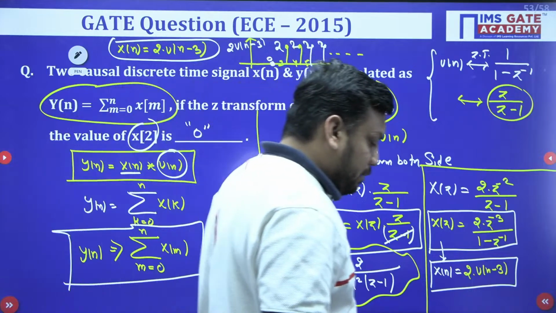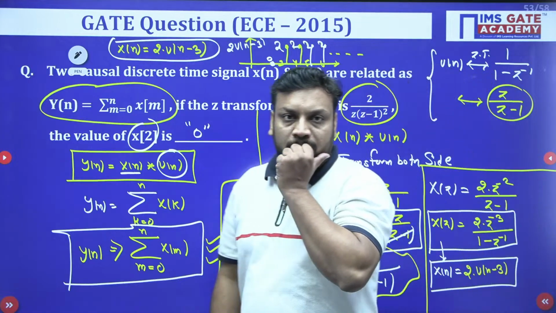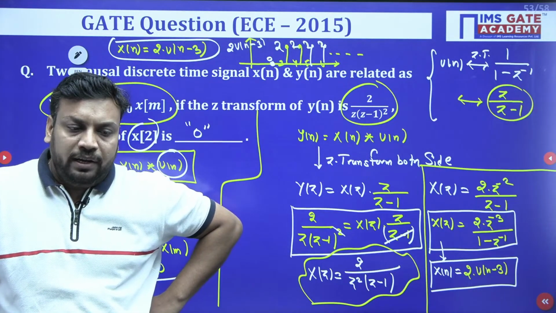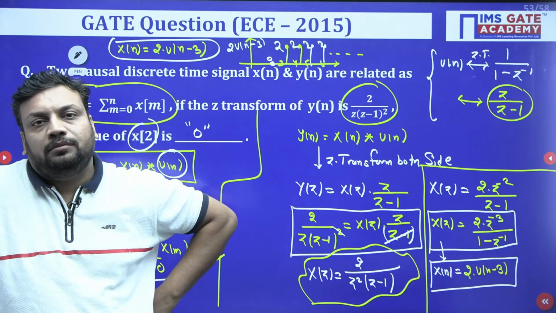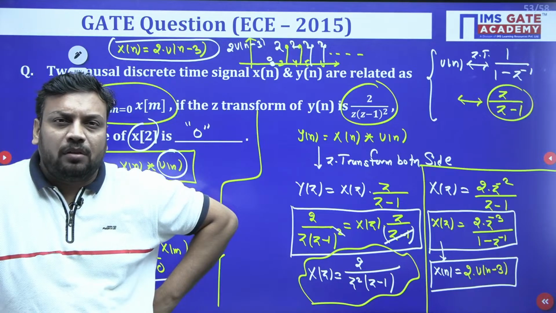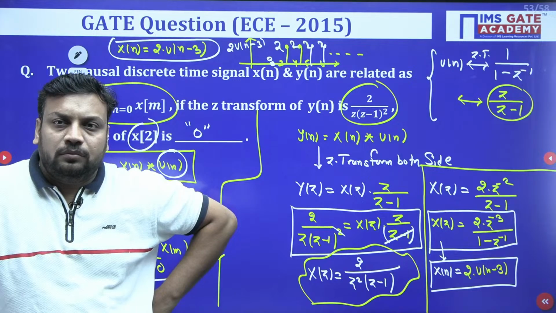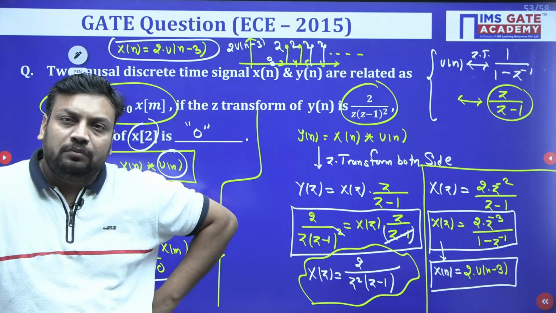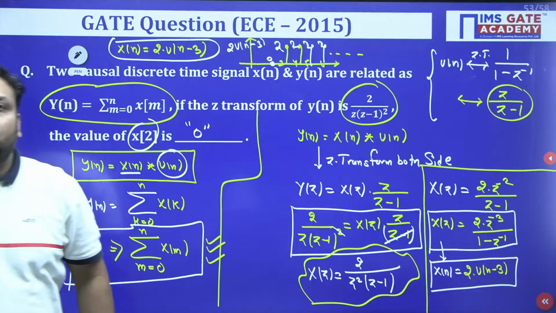x of 2 is 0 only. Tell me, guys, yes or no? Do reply fast, all of you. Everyone just needs to tell me, shall we go for next, dear children? Yes or no? Shall we go for next? Yes or wait? Okay, guys. So that's all from today's class.